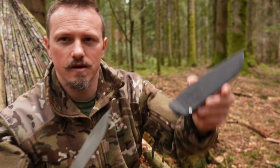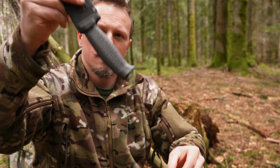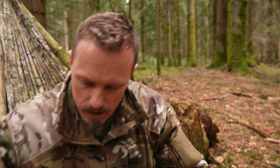Now, don't get me wrong, the sheath itself is a quality sheath. It holds the knife really secure. There is no wiggle. It's got the Ulti-Clip, Ulti-Link system, so you can mount it really quickly anywhere. But it's lacking in a couple of details, and I'm going to address them.